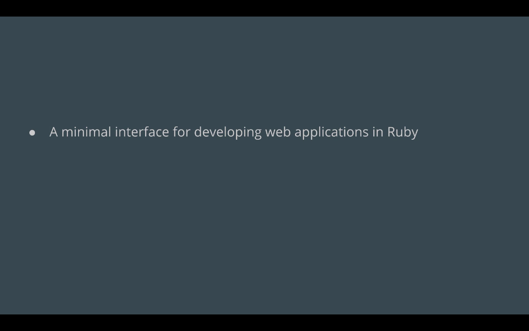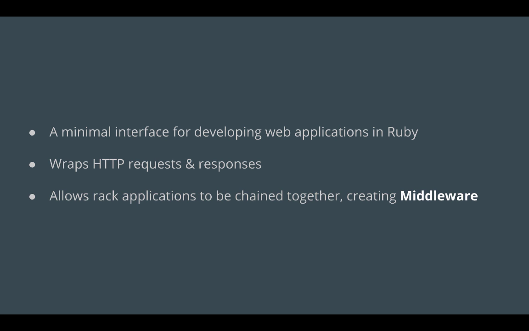It's a very minimal interface written in Ruby for developing Ruby web applications. It wraps your HTTP requests and responses in Ruby objects that make it very manageable for you to work with. And it allows Rack applications to be chained together so that you can have several Rack middleware applications running between a request coming in and your final framework at the end, which is something that I thought was really interesting when I came across it.